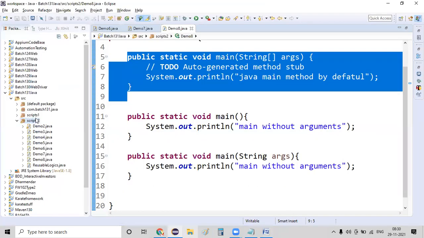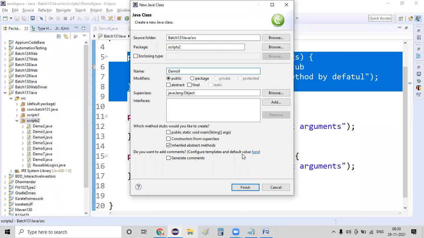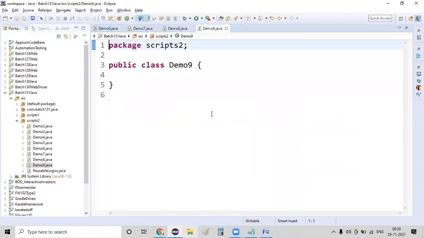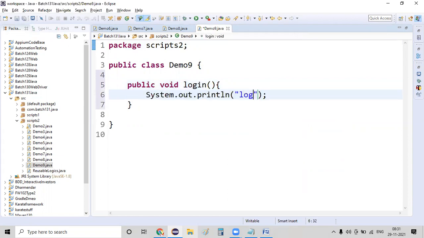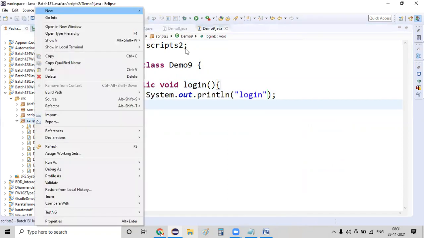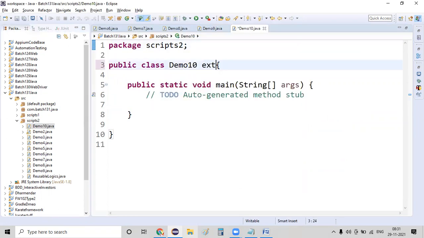So here, what I'm doing right now is a new demo class, Demo9. Consider this as a parent. In this Demo9, I have a public void login. Assume that I have a login method. Then let me create a new child class, Demo10, with a main method, and this Demo10 is extending Demo9.